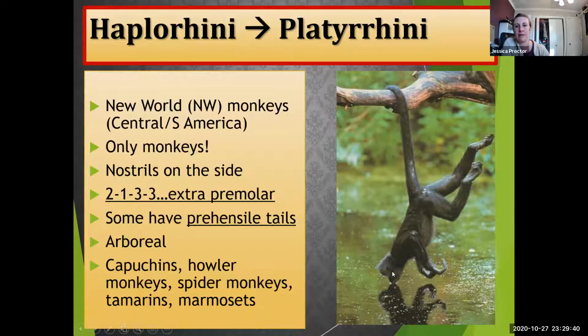It also would help him in more effective locomotion through the trees. So the platyrrhines, because of this adaptation, are predominantly arboreal. That doesn't mean that they don't occasionally come down to the ground. Of course they do. It just means that the platyrrhines are going to spend the vast majority of their time locomoting in the trees. That term locomote simply means, how do they move? How do they get from point A to point B?